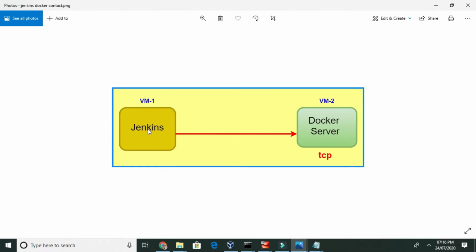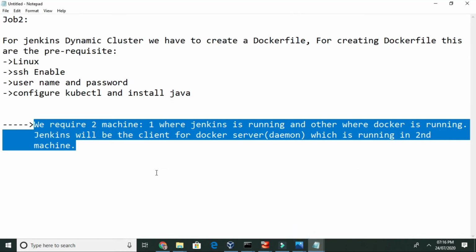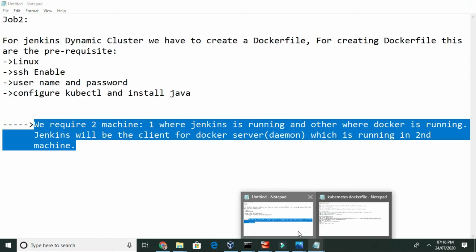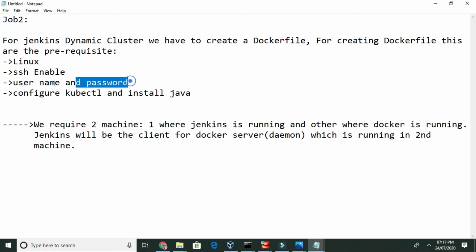So this is the prerequisite we require for creating a Dockerfile for this Jenkins dynamic node. This is the part of giving a password and all. I have given root and a password, the username and password. First part done: the image is Ubuntu, so Linux.